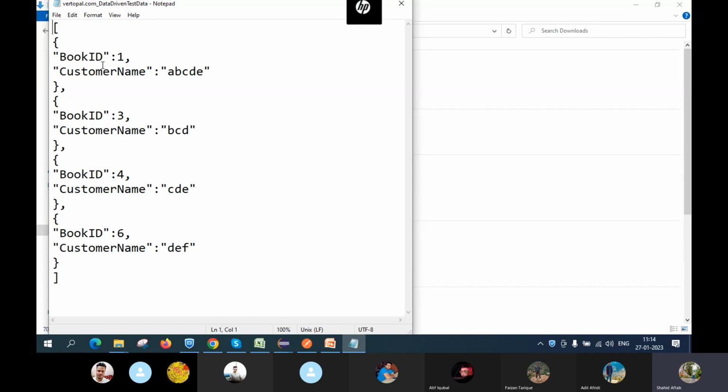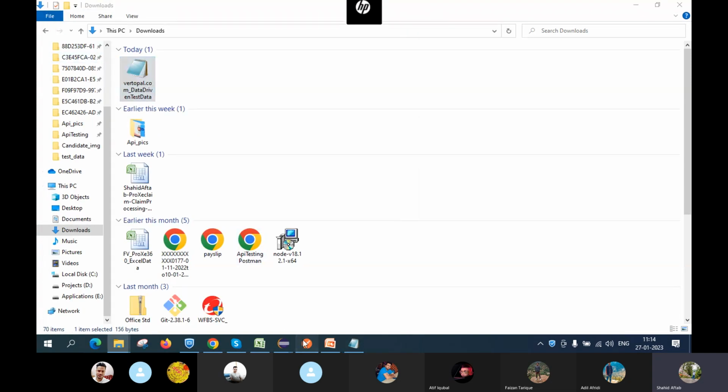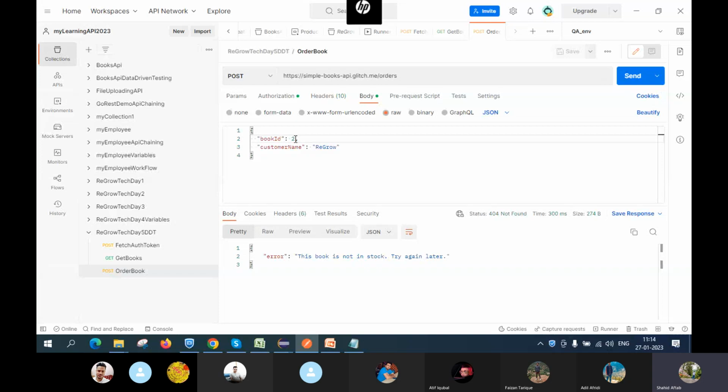I have told you about the data scopes we have: global, collection, local. Then the last one was data, if the data is kept externally and you want to fetch it. So the first one is Book ID. Where will I replace this one? Because now I don't want it hard coded. I want this variable, and here I will place it. It makes sense, guys?